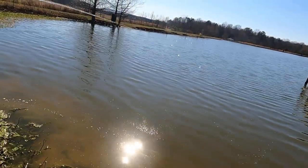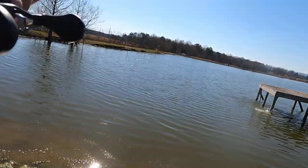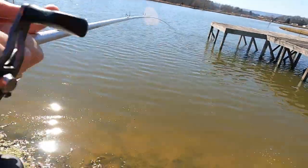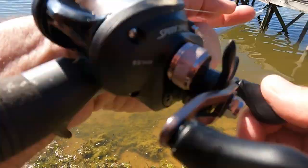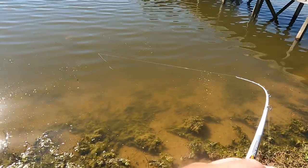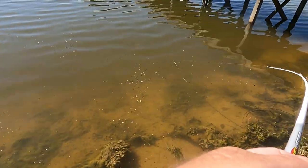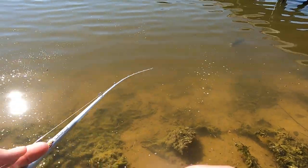There he is, big one. Oh, you're a real big one. I know, oh yeah. On this white spinner bait right there. Oh Lord, this is a big one here. Oh man, I'm telling you, it's a big one here, y'all. Oh my goodness. Yeah, he's a big one. He's making three big ones out of this.